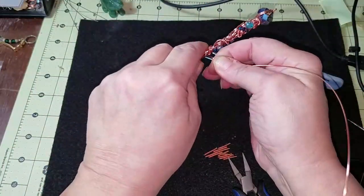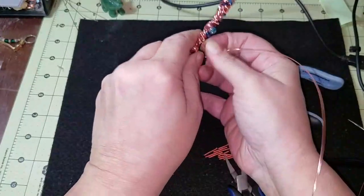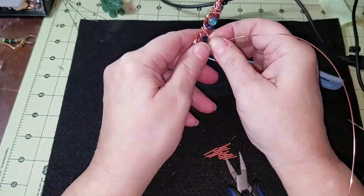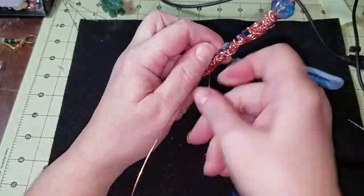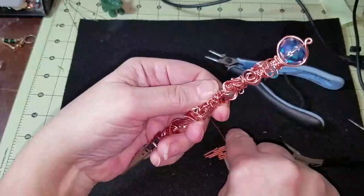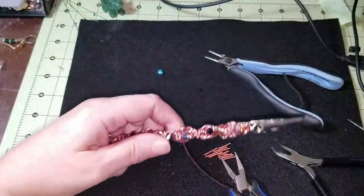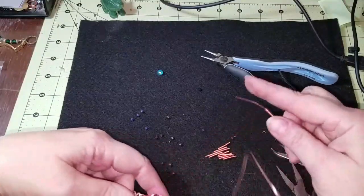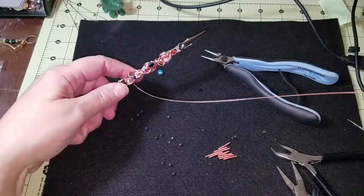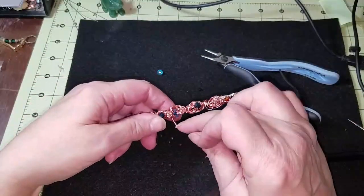We got this right here, and I'm going to give it just a little kick. See where that lands. Perfect. I like putting these coils on and them being only a half inch or so, because it creates just a little tiny interest, which is what I like.